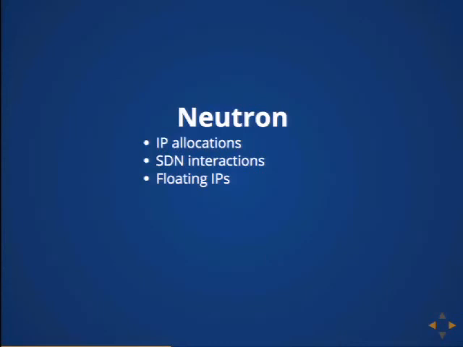A floating IP is an IP address that'll get allocated on what Neutron considers an external network, something that is routable. So it's a pile of routable IPs. And that creates essentially a NAT to your instance or to a port on your instance. That's why they consider it a floating IP, because it can float between instances, not that it actually lives on the instance. Neutron can take care of allocating that and attaching it to your port so that if you want things to be able to directly connect to your instance, they can.